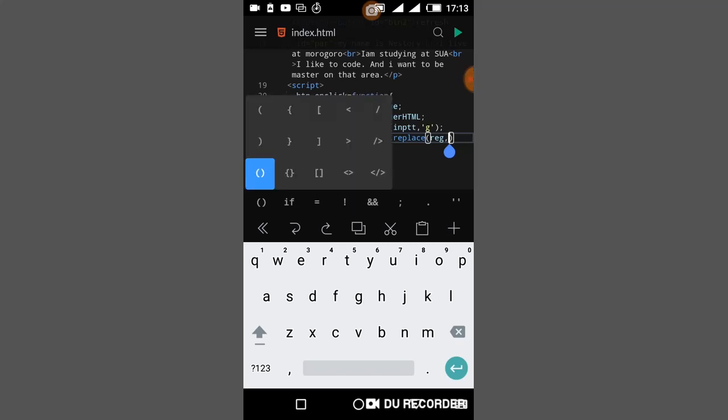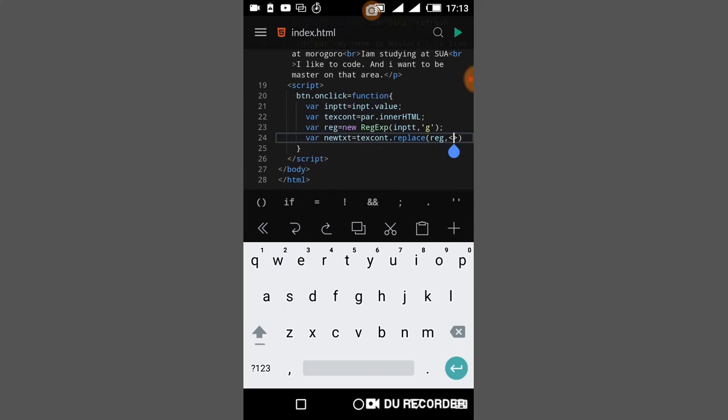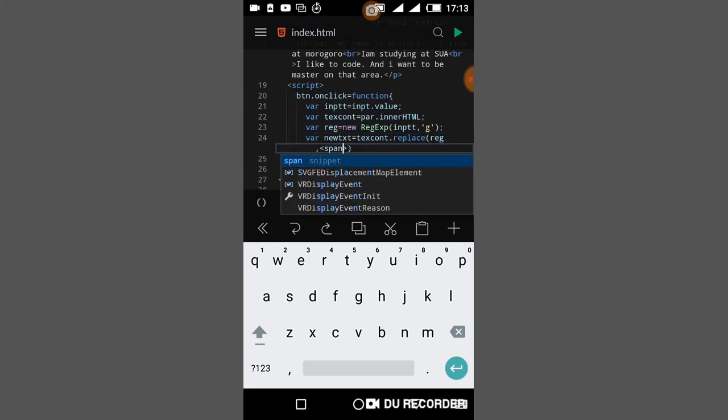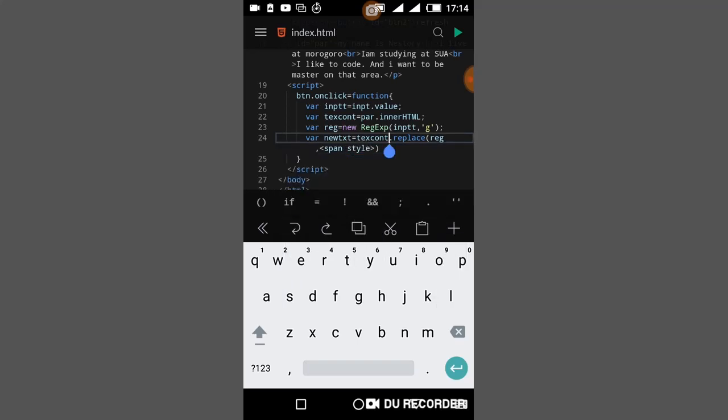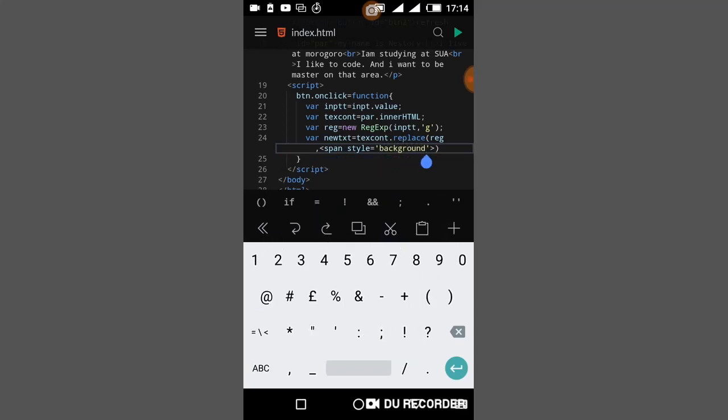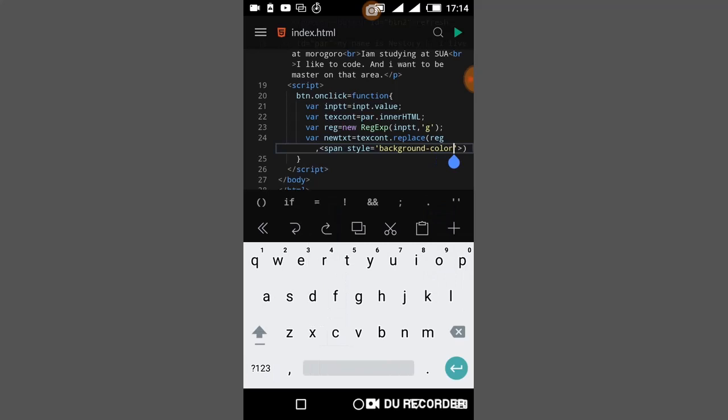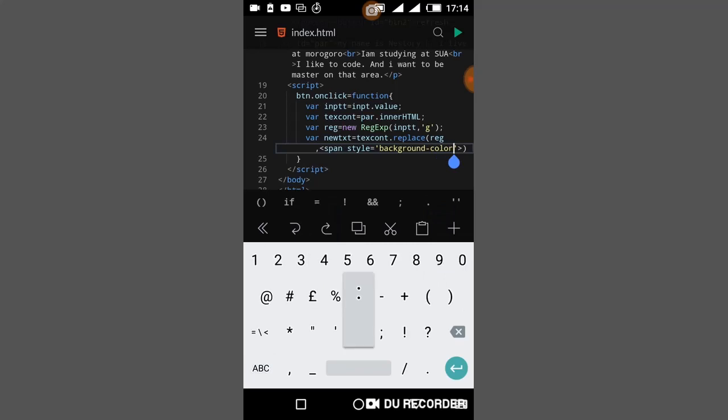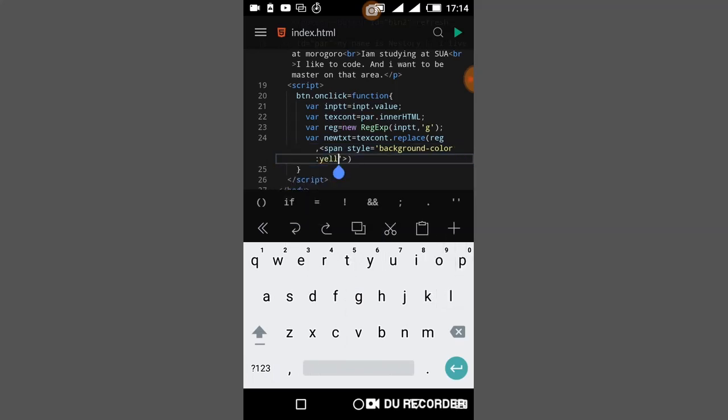Yeah, so let's give us a span. Here's a span, this one. So that's a span. Add a style in it. Style equals to, give the bracket. Give the background color. Give it a background color of, say, yellow. Close it. Okay, so let's close.